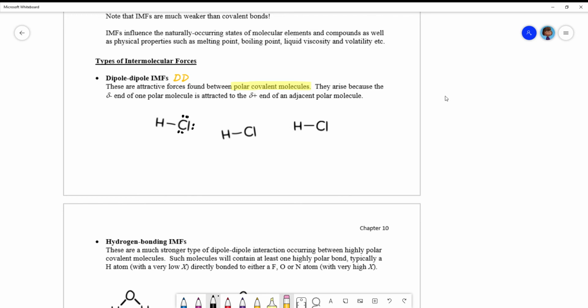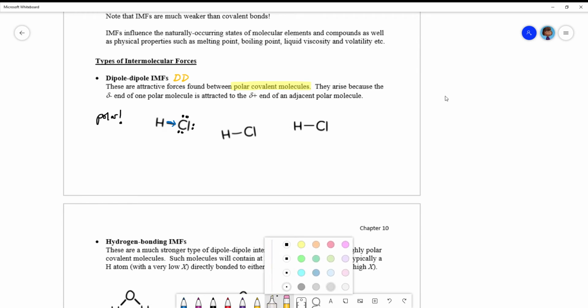And, well, this is a polar molecule. What makes it polar? Well, the electrons in this bond are being pulled towards the more electronegative chlorine. So they're being pulled in this direction. And as a result of this, the electron distribution in this molecule is going to be asymmetric. There are going to be more electrons on the chlorine side than the hydrogen side. And sometimes this is shown in a cloud diagram by showing a slightly asymmetric cloud of electrons, with the asymmetry being bigger towards the more electronegative element.